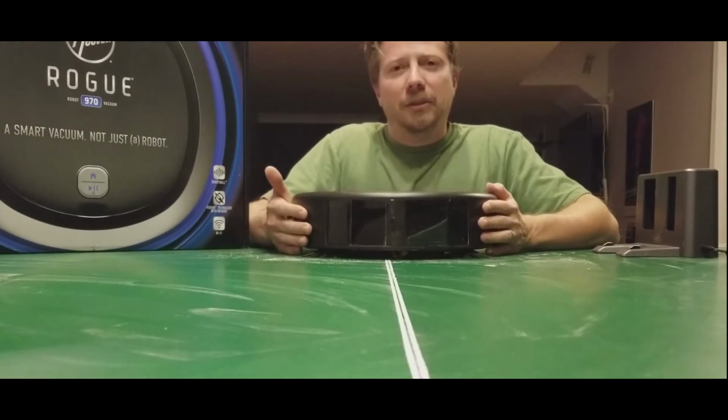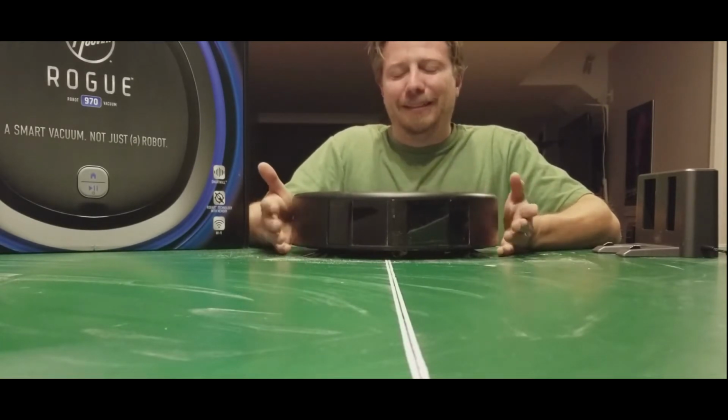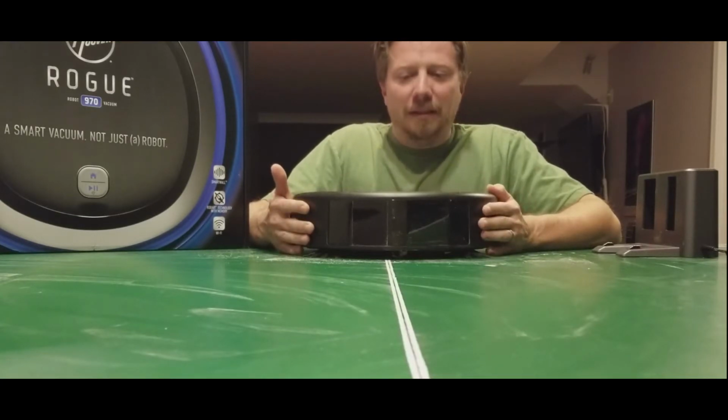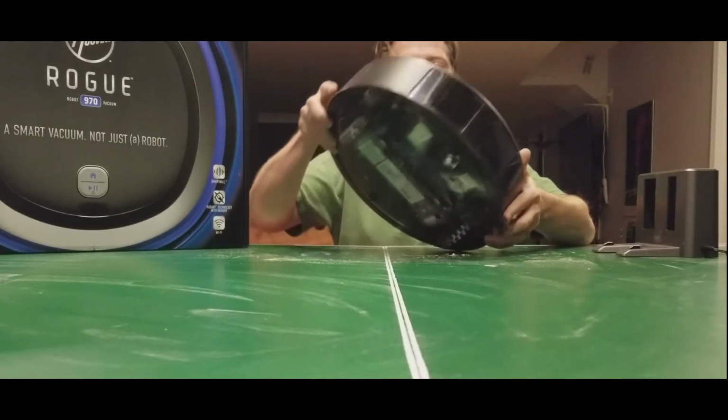Not really sure what time zone it's set for, because it's not cleaning at 9:30 my time. It's cleaning later off in the day, so I still have to look at that part. But it is nice. It runs every day. It does a pretty good job of cleaning, especially on smooth hardwood floors. Carpets, it's so-so. So let's take a look at why.